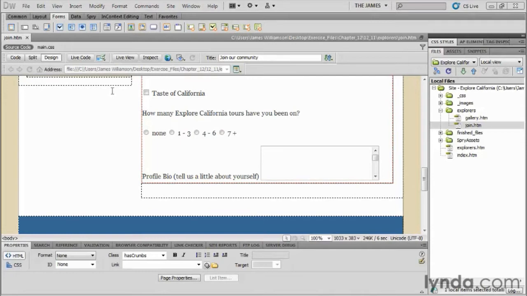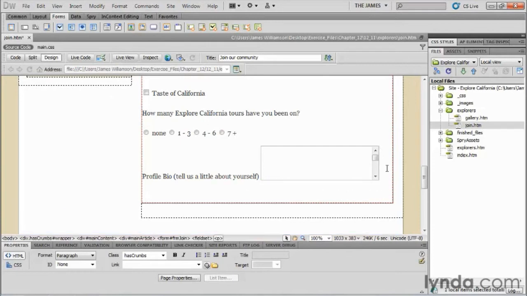So again, I have the join.html file open, this time from the 1211 Explorers directory, and I scroll all the way down to the bottom of the page, and you'll find the last form element we placed on the page, which is the text area. I'm going to place my cursor directly after that and hit return to create a brand new paragraph. Okay, I am going to go up to my Insert panel, and almost dead in the middle of the Insert panel is a button. Notice it is not labeled as a submit button, it's just labeled as a button. It kind of looks like a chiclet, you know, one of those little pieces of gum? Go ahead and click on that to insert it.